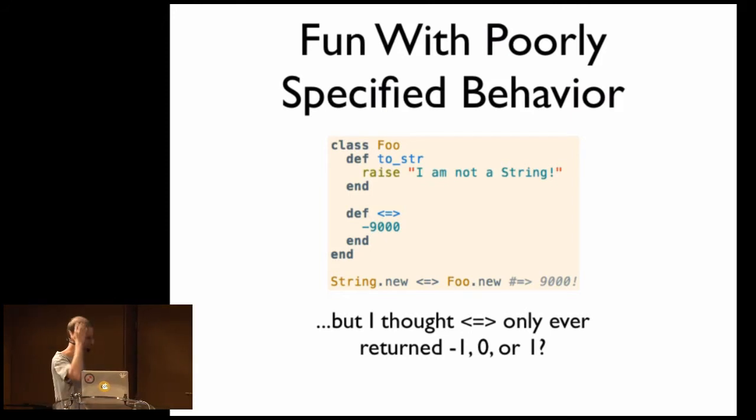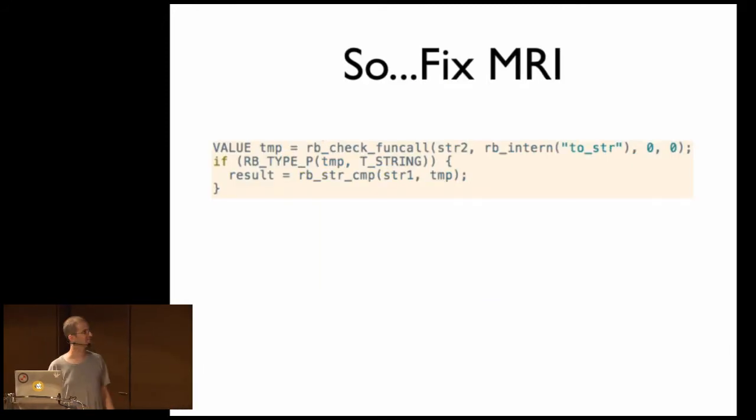So I pointed this out to the core team, and I said, let's fix MRI. And so this is what we came up with. The first part where the 2str method was being checked for existence but not actually called, we fixed that so that we're actually going to call that method if it exists, right? Because why else would we be checking for it? And if we can convert something with a 2str internal coercion method, then we're going to do a straight string comparison. Initially, my pleading that they also consider bracketing the values to negative 1, 0, and 1, it was deemed that that was too much code change, and it was kind of late in the 2.0 development process. I said, okay, that's fine, because to be perfectly honest, the comparable module really doesn't care if your values are just negative 1, 0, or 1. All it's checking is it's 0 greater than 0 or less than 0. So, okay, so we'll call it a half fix.